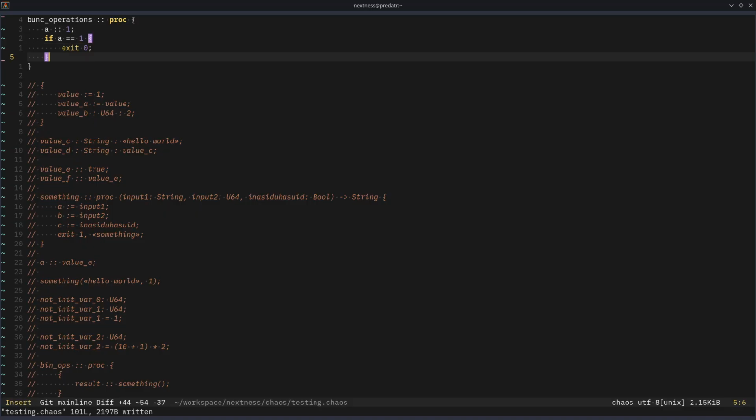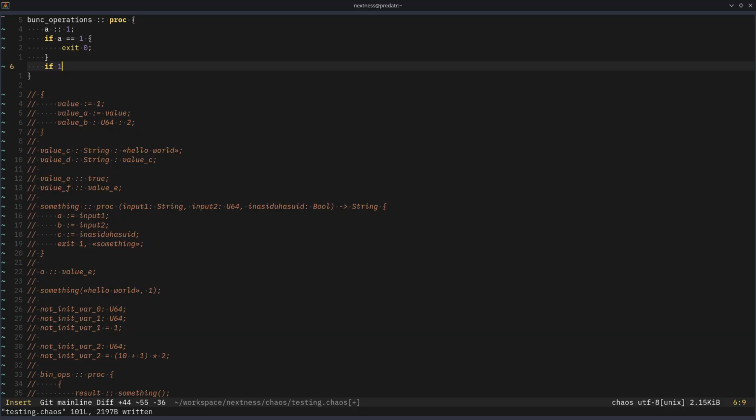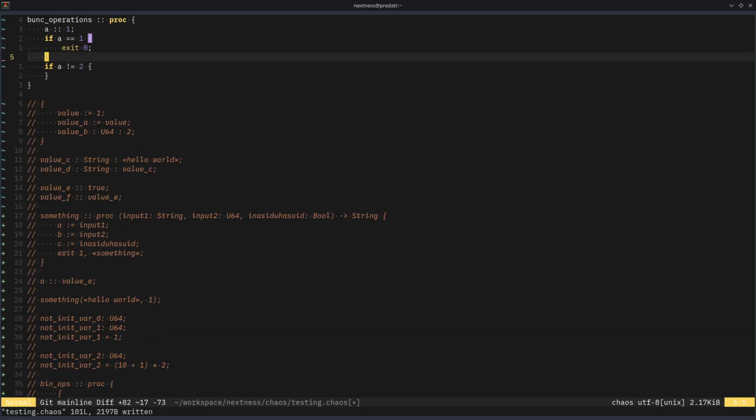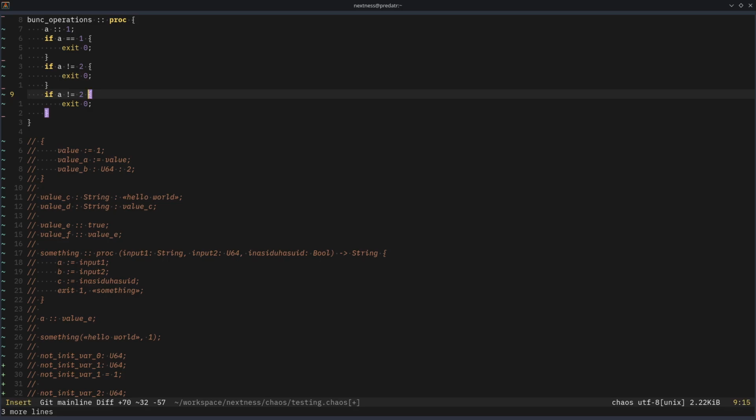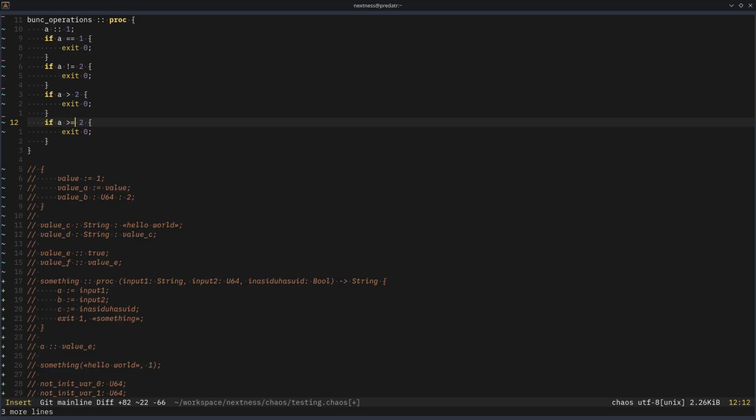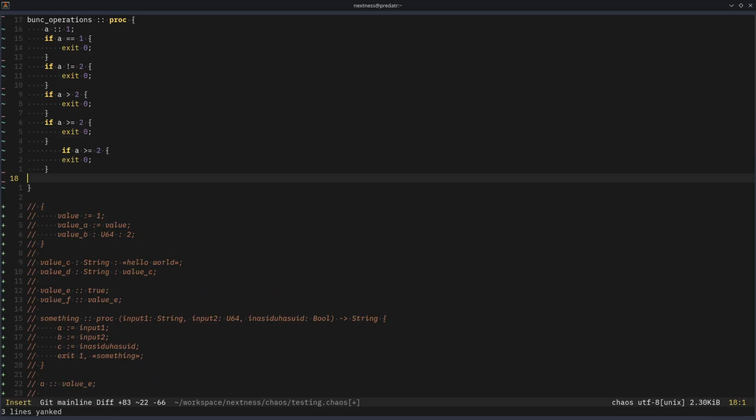I also want to say not equal. So if a is not equal to 2 or something, I want that to work as well. So this is another operation that I want. The other operations as well. So if we have a is greater than 2, or maybe a is greater than or equal to 2, or less than or equal to 2, that is something that I want as well.